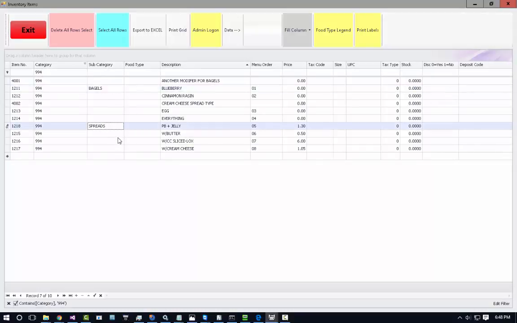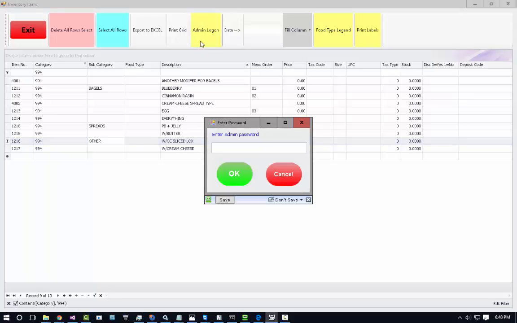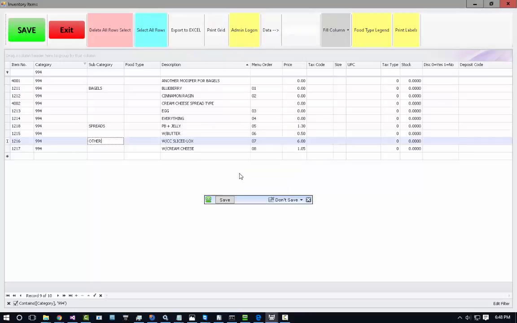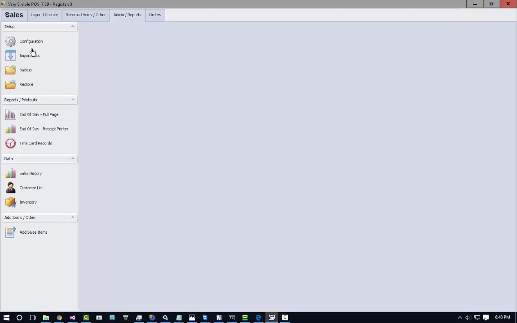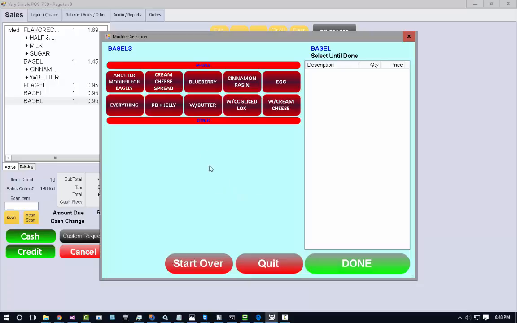So again, it's reading off of this to be anything you like. The password is VSPOS. Upper or lowercase does not matter. VSPOS. No, I didn't do that right, but you get the idea that you can change the section labels that way.